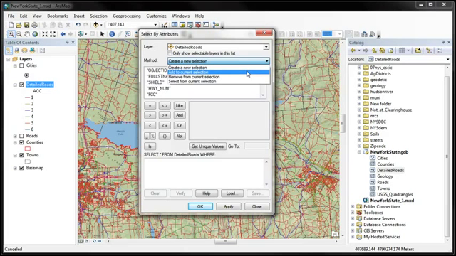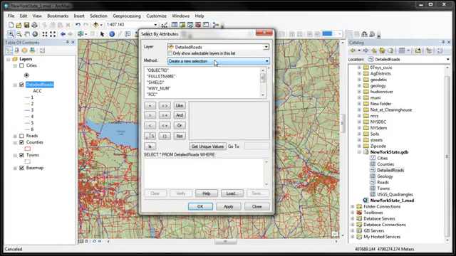We add to a current selection, so if we have a current selection of 10 of the features or whatever, we're going to be adding to that based on our expression. We can also remove from a current selected set, and we can also select from the current selection set. So those 4 options allow you to manipulate your selection in any possible way.